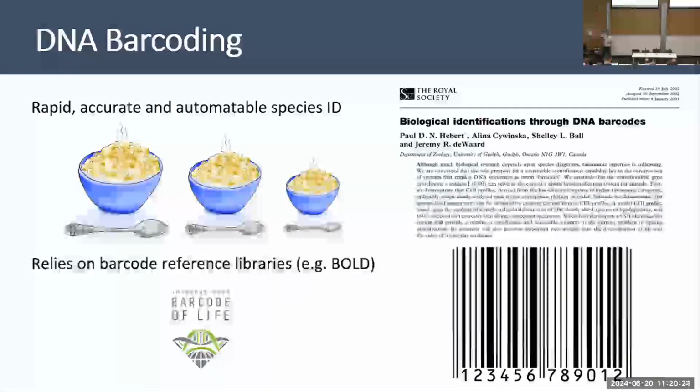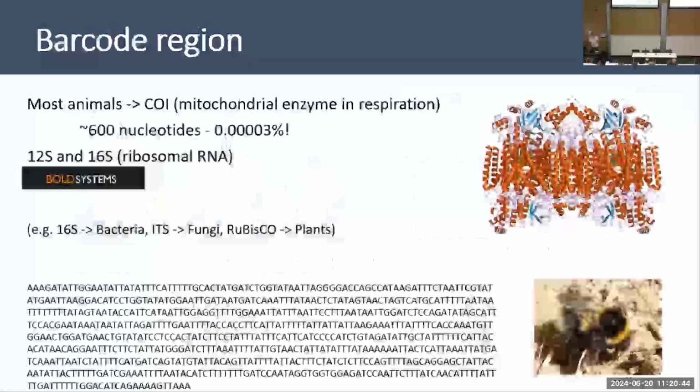And it's a little bit like a Goldilocks system, that we need a region of DNA which varies enough that we can differentiate and discriminate between different species, but it doesn't vary too much, so that we can actually find it with our primers when we're looking for it. And we don't also want it to vary too much intraspecifically, so we have these nice, neat species bins to which we can assign. And very fortunately for us, one of the first ones which was proposed, at least for animals, is actually amazing. It works remarkably well.